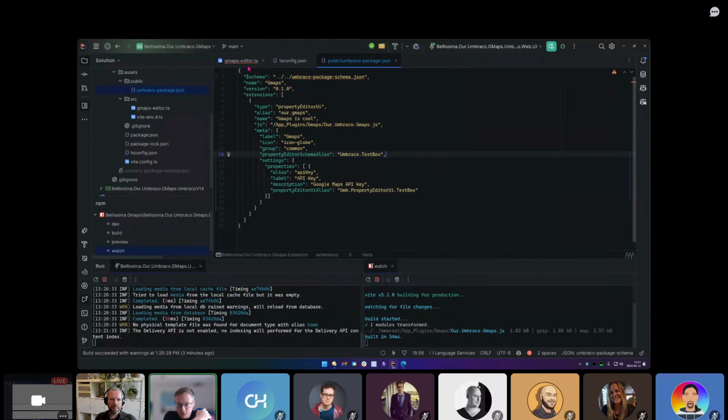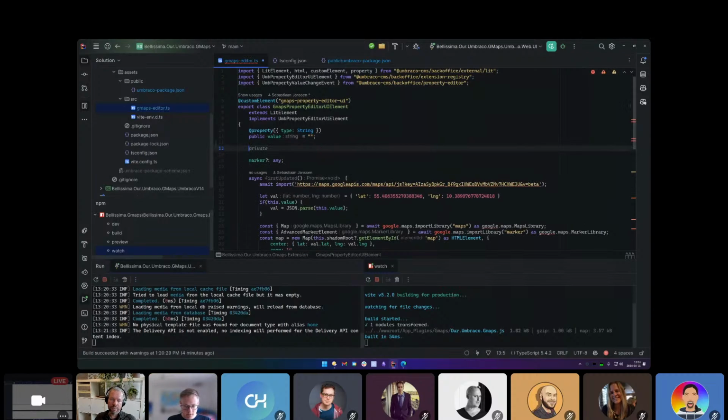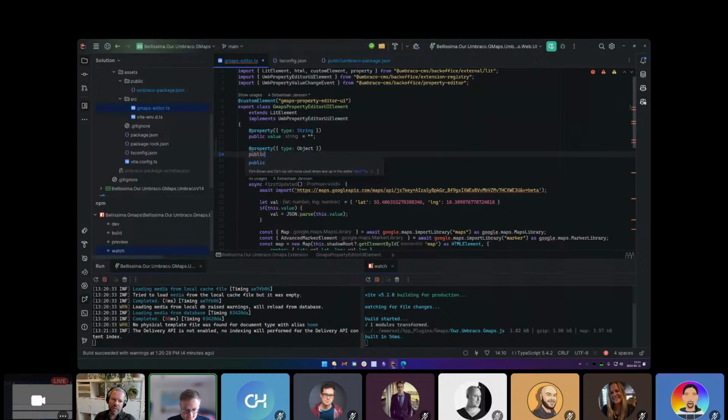But okay, how do you actually get this value? That's a good question. That's the interesting part. And you see, you have a property here called public value on your component. There's a similar one called config. So is that another property? Yes. So you'll just have to add that. Add property. I mean, it's an object here, and sure, that's fine actually for now. We have some helpers for that as well. I just have to look them up.